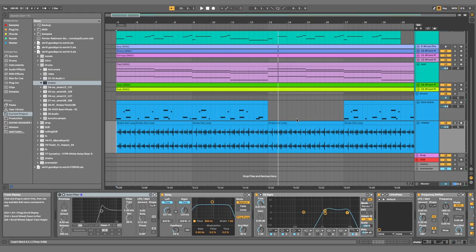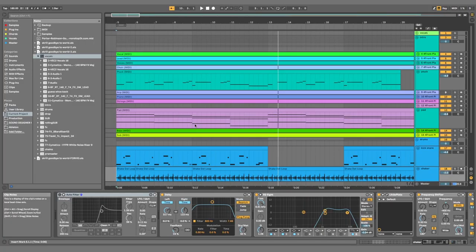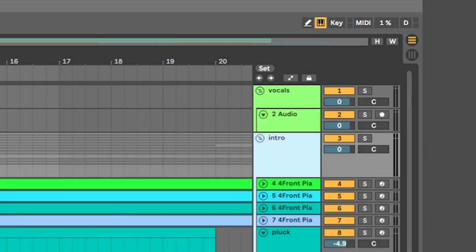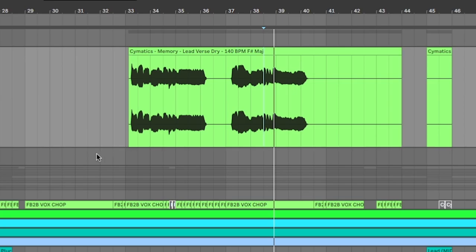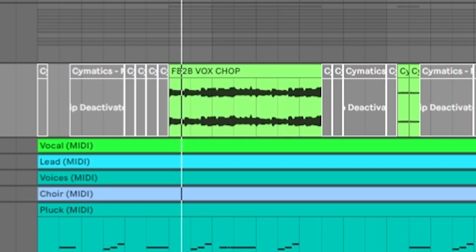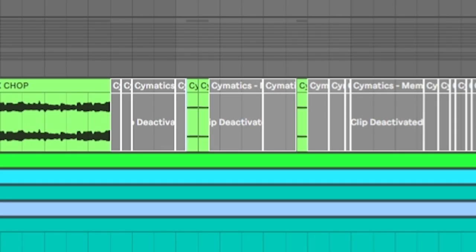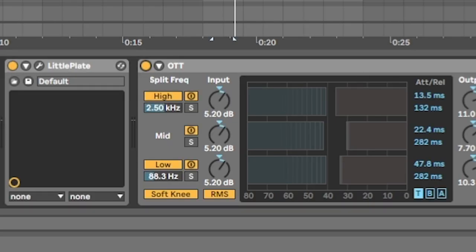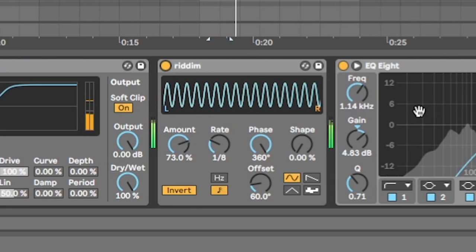Of all the Skrillex types, why would I pick this one? I think this needs some vocal chops. Yeah, I'm always using this thing. Ooh, pitch it up a bit. A few moments later. Yeah. Oh, gotta have these type of things too. Okay, let's just put some effects on it. Reverb, OTT, saturator. Ooh. That ain't Skrillex, I don't know what is.